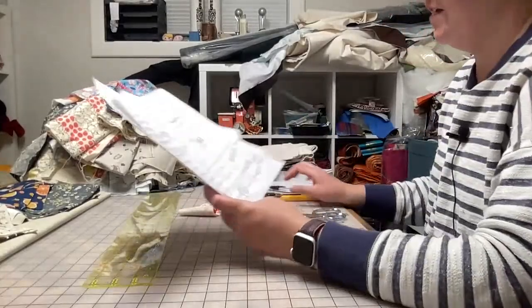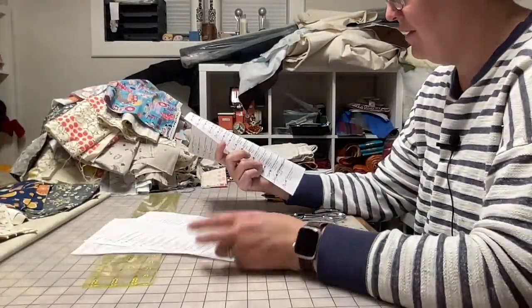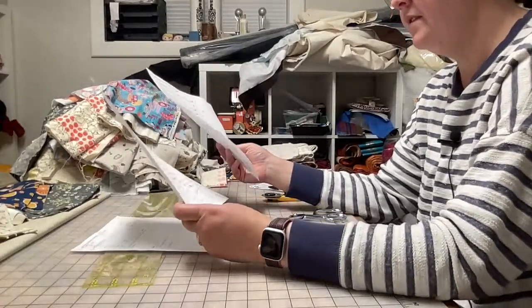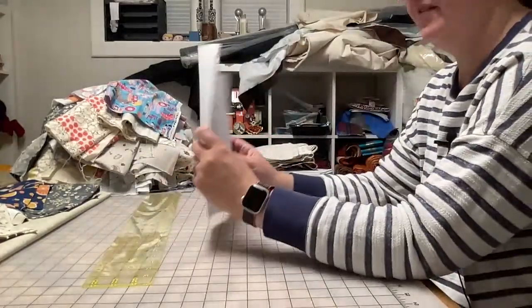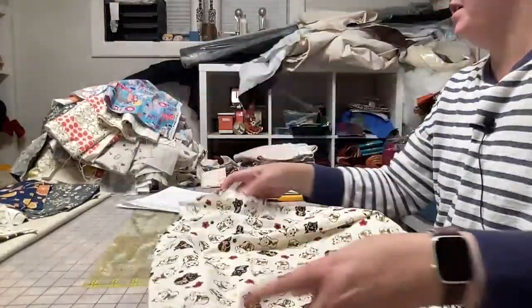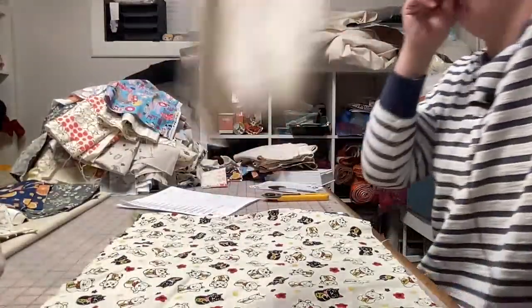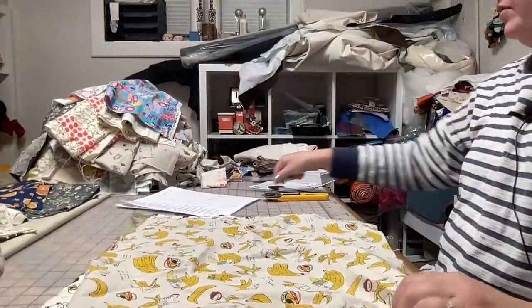Okay, let's find Lucky Cat, because that's the next one here, before I even think about cutting it. That's all the Woodland Bunnies. There's Lucky Cat. Okay, so Lucky Cat needs to be cut. And then what else is close by? Sushi Cat's already been done, but Banana Cats has not. And Banana Cats needs to have a Kato cut. All right. So since they're close, let's do both of those.